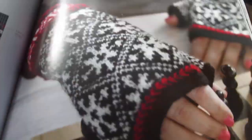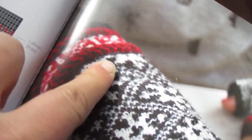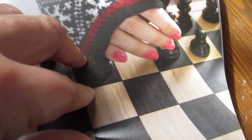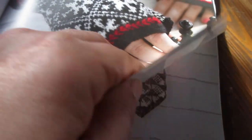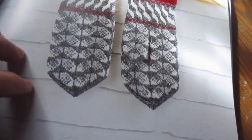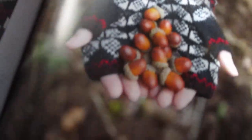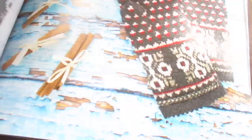Mara fingerless gloves. This little braid here is called a Latvian braid, and there, I love that finish. It is actually, the technique is shown in depth at the end of this book. Grey acorn mittens. Grey acorns fingerless gloves, different colourway.